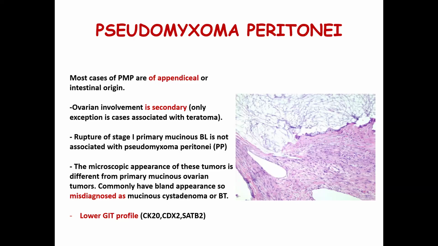The only situation where it could arise from the ovary is if the mucinous tumor in the ovary is on top of a teratoma, and this is a very rare scenario. I saw only one case of teratoma-associated low-grade mucinous neoplasm. So this is a very rare scenario. This is very, very important because it's a common pitfall. When the pathology report says this is a primary ovarian tumor and there is pseudomyxoma, this report should be revised. This can't be true.